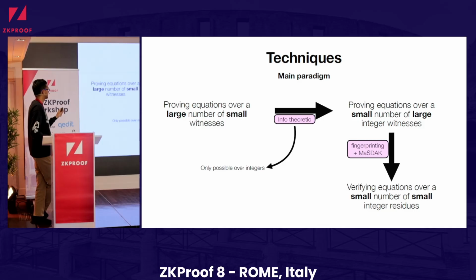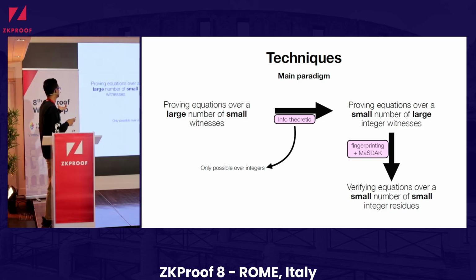One higher level picture I want to talk about before we start going into the techniques is the main paradigm to get this full succinctness notion. We have two variables here. One is that we need to get succinctness in the degree of the polynomial. The other is in the bit length. The first step in a lot of these integer protocols goes as follows. You start with proving, let's say, a polynomial evaluation over a large number of small witnesses. By small, I just mean field elements. I'm going to have a first step that takes this entire thing and reduces it to proving a small number of equations or a small number of variables. And these are going to be really large variables.